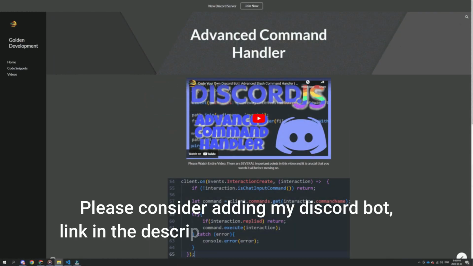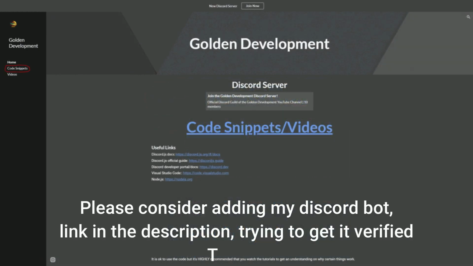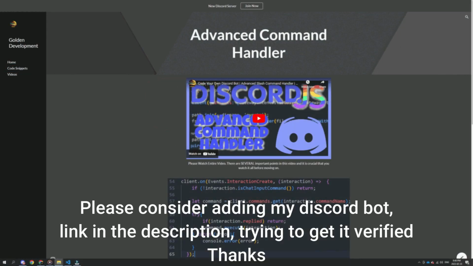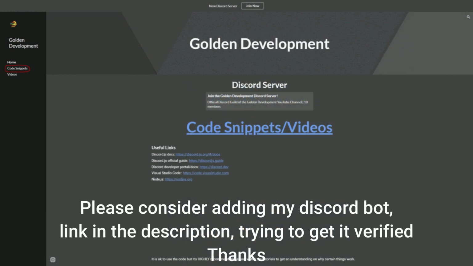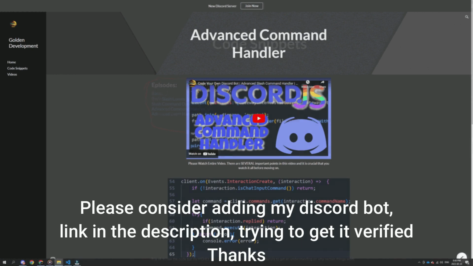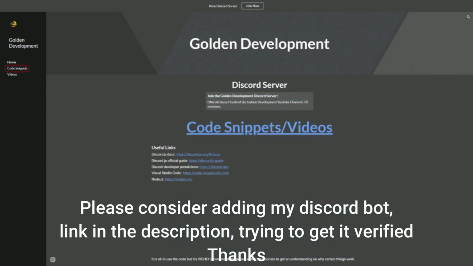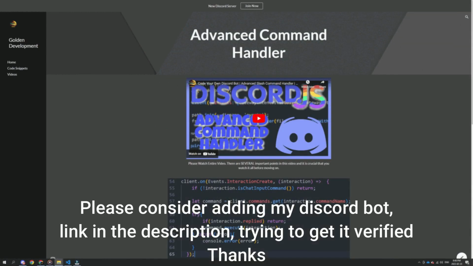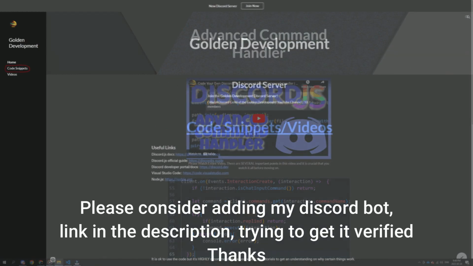You can go on there, you can look at the code snippet / video section, and what that has is old videos with code snippets underneath, so it helps you compare your code. It doesn't have the code word for word as you go further into the series, but it definitely does have a good starting point, and you can compare the core concepts to make sure you have exactly the right wording, because sometimes case sensitive stuff is a real big pain in the butt.